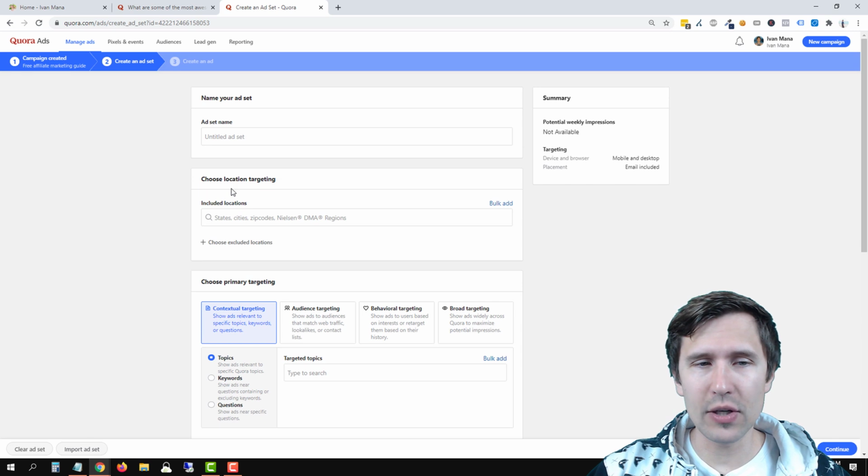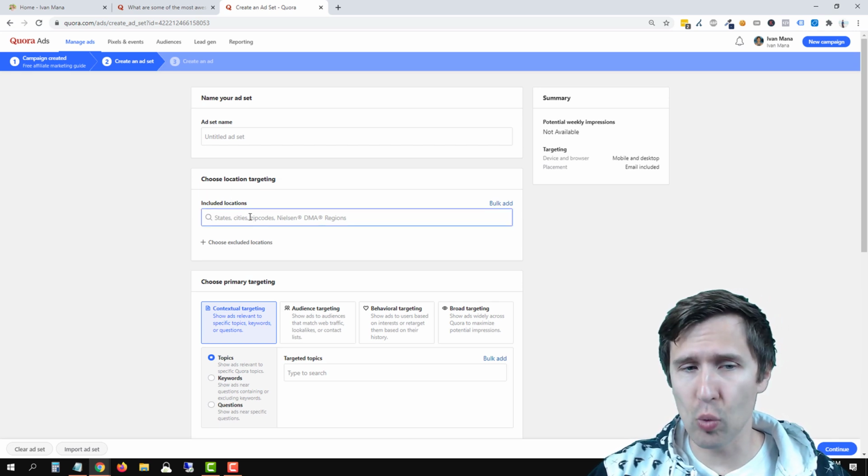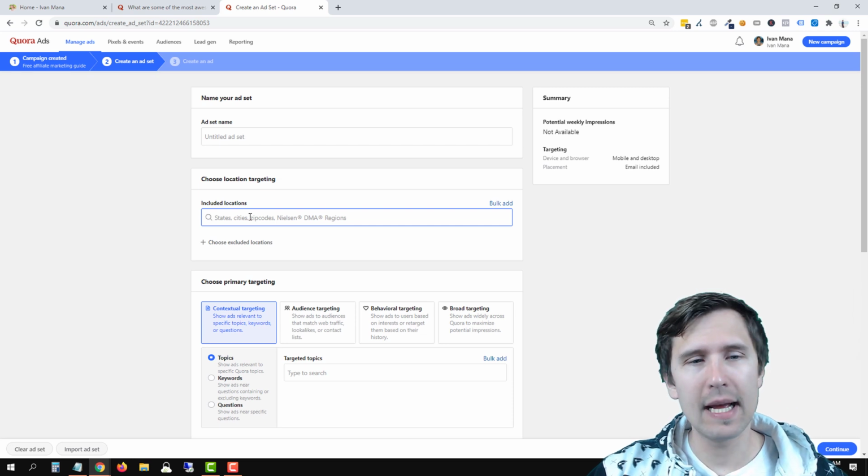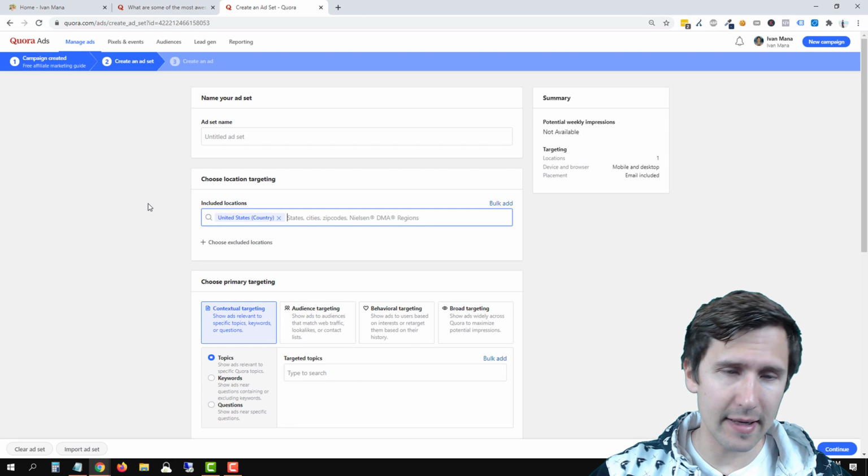The next thing we have to do is location targeting. So if you want to target everybody in the world, leave this blank. Let's suppose we want to target United States and Canada.